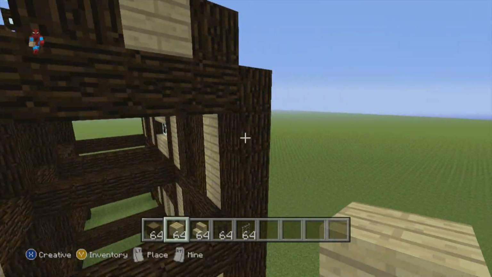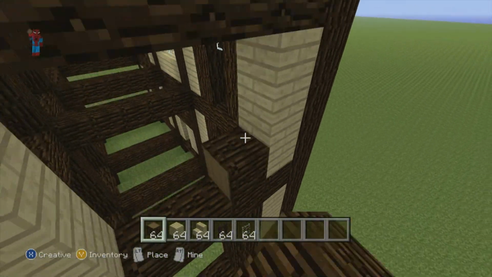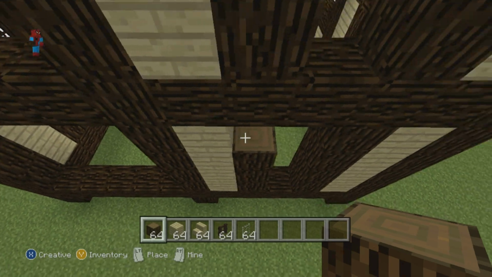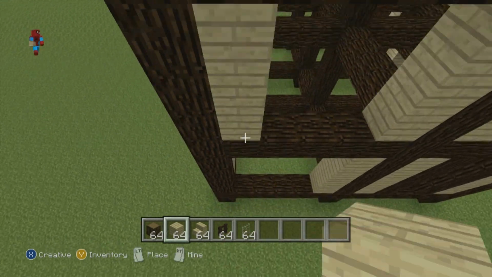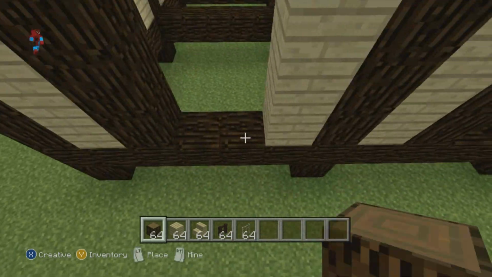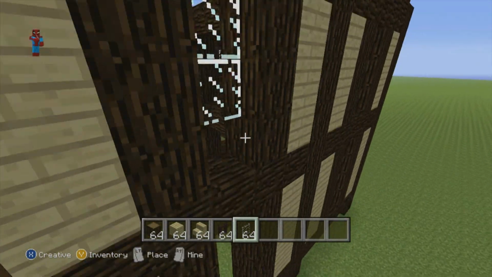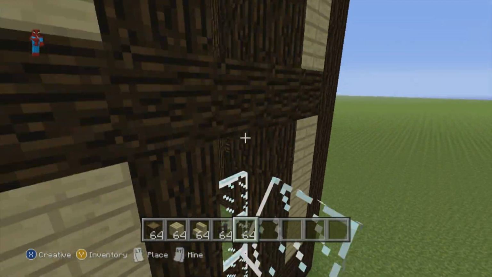So now that the top's done just underneath the roof, all I have to do is add a little bit of birch, a little bit of spruce, and then some glass pane in the center of each one of these other four panels. So I'm now doing that, and once we've done this to this one side, this left hand side I believe we're on, we can then do the exact same thing to the right hand side. So I'm now just going to add in all of the glass pane, and then everything will be dandy.